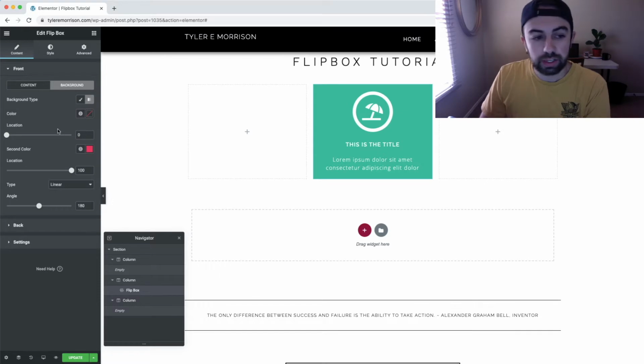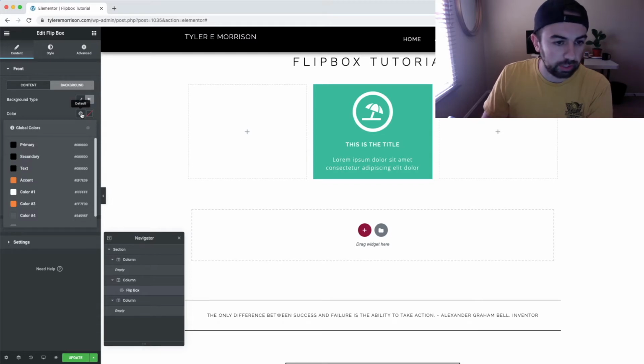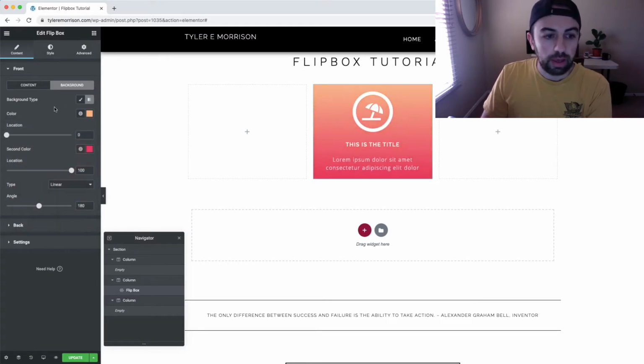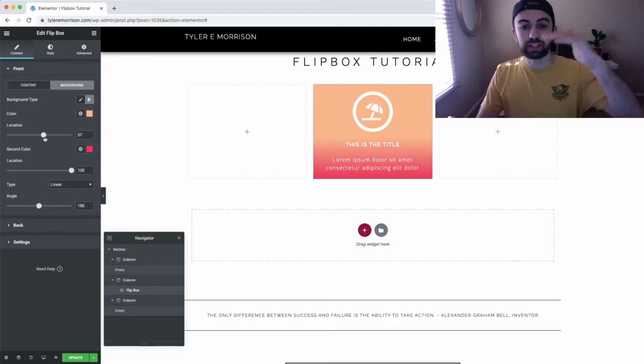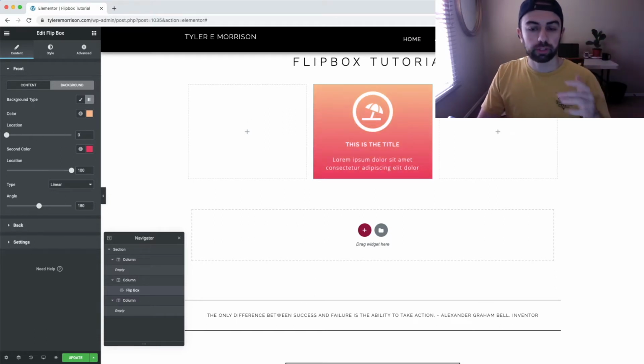The gradient, if you want to keep adding a gradient here, you can put a primary color right here under the gradient selector right here. You'll select your primary color, like let's say for example, we'll just go like a light orange. Perfect. And we have the location. This will actually adjust where the gradient starts. Like, is it starting at the very bottom, or is it starting all the way through? That's going to be at 0.